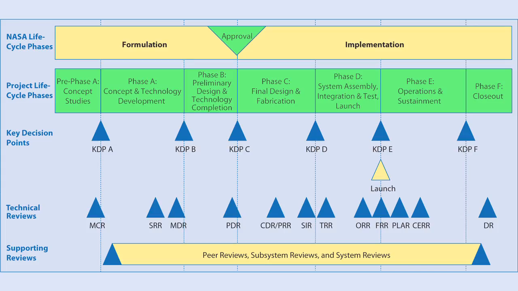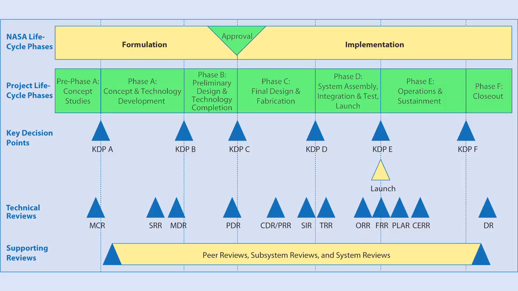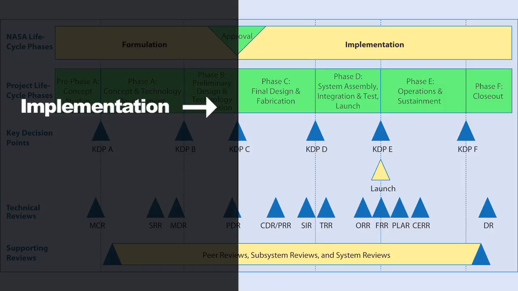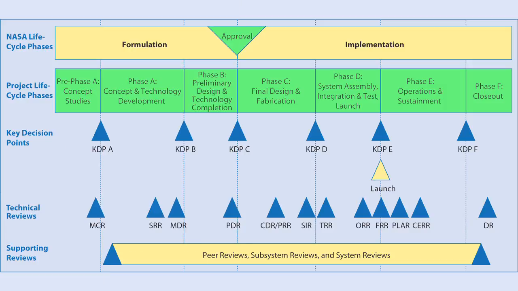By the time you reach the big green triangle in the middle of this chart — labeled 'approved for implementation' — that is a big deal at NASA. A similar cycle is used by the Defense Department and many commercial applications. When you get to that green arrow, you're transitioning from studies, analysis, and paperwork into a world where you'll procure, build, integrate, test, prepare for launch, and then launch and operate the system. The right-hand side of the chart is called the implementation phase, where you take your point design and mature it to the point of actual vehicles meeting the objective.